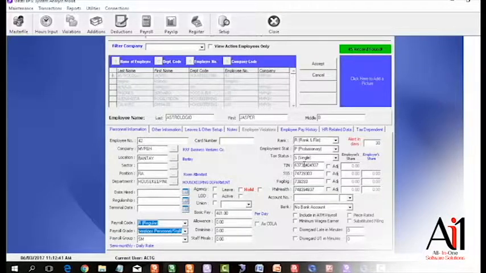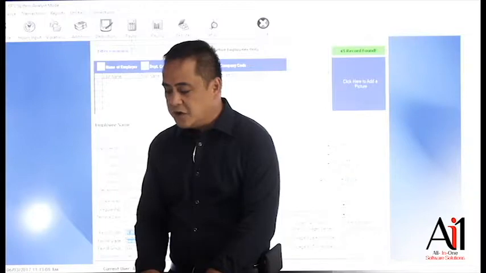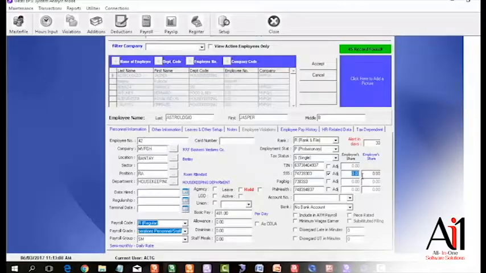But we also have another function called adjustment. These are 4 little boxes right here. What these 4 boxes mean is, if you check box one of them, in this case I'm going to check box the SSS field, it will ignore the government mandated table, okay? And what ends up happening is you can encode your own employee share and employer share. So in this particular case, I'll put 200, and the employer share will be, let's say, 400. Why you would do that depends on the situation.